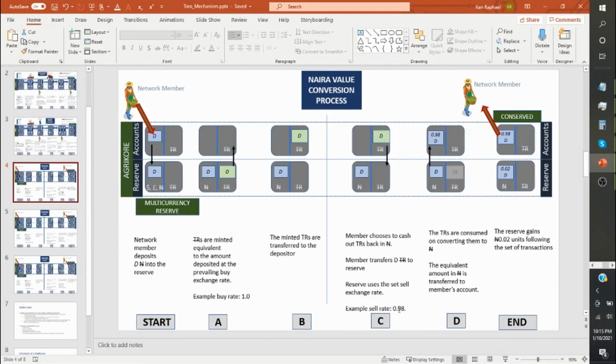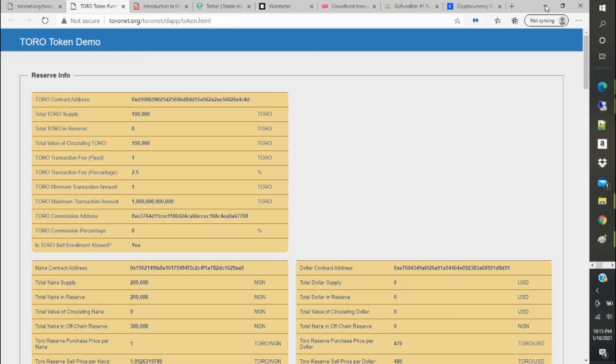In this example, we'd use 0.9598, so we can just change it, and so the reserve will gain 0.05 at the end, whatever this exchange rate is set to. It's set such that the sell rate is a little bit less than the buy rate, so that it's like any foreign exchange kind of environment, so that the reserve actually gains as funds flow in and out of the system.